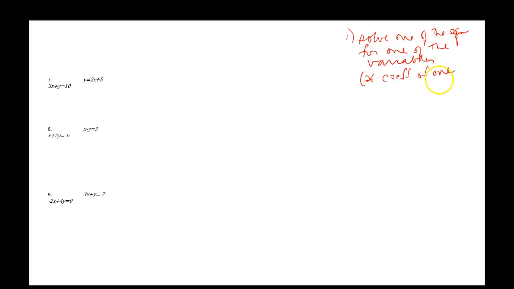Now this, we are going to solve these with substitution. So when we're doing substitution, we solve one of the equations, right, for one of the variables. It's in your best interest to look for something that has a coefficient of 1 or negative 1. I shouldn't write the word out, I'll say 1 or negative 1. Then we'll substitute that in the second equation.